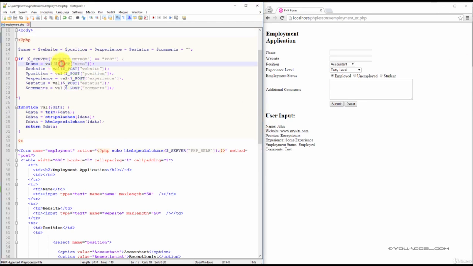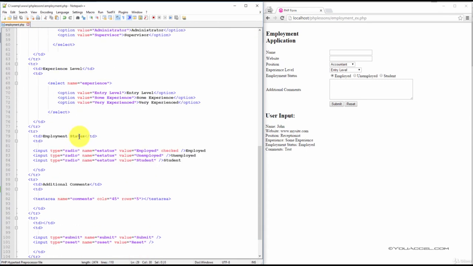And you can see that all this data will be retrieved using the post superglobal variable. Now that information will be stored in our new variable. We've also enclosed our post superglobal variable in the function that we created, the val function. And so each variable is going to be validated using the 3 validation techniques we'd specified in the function.